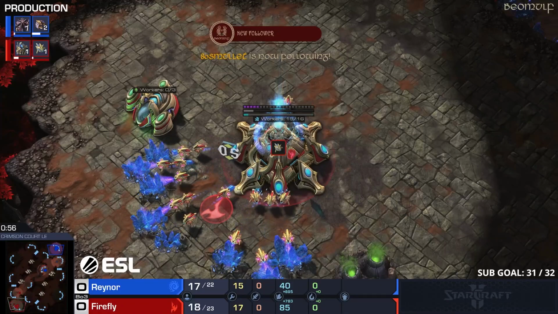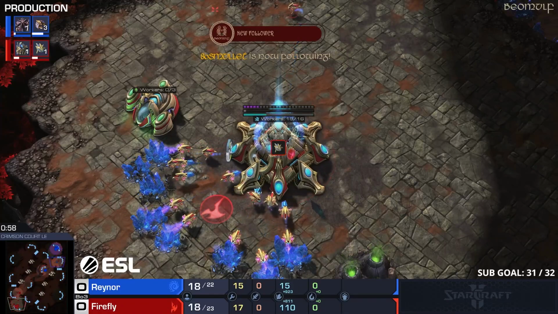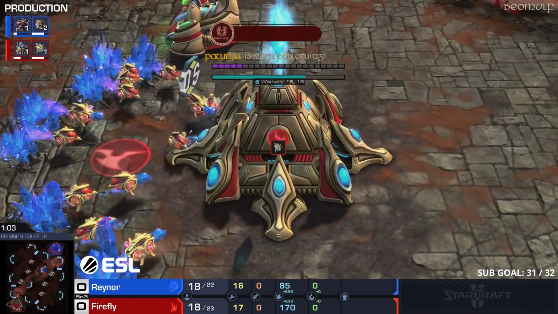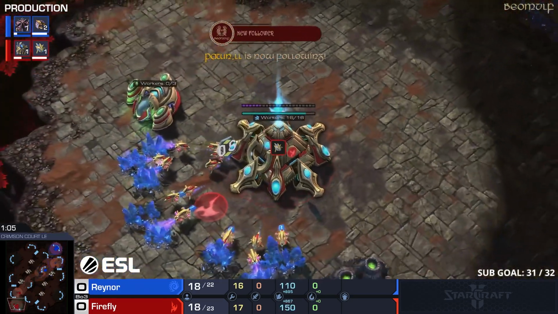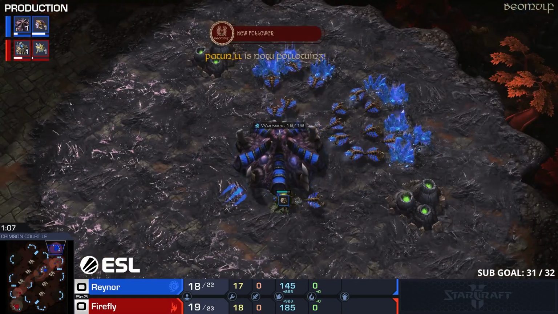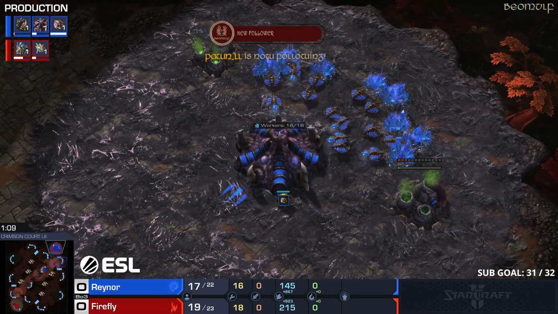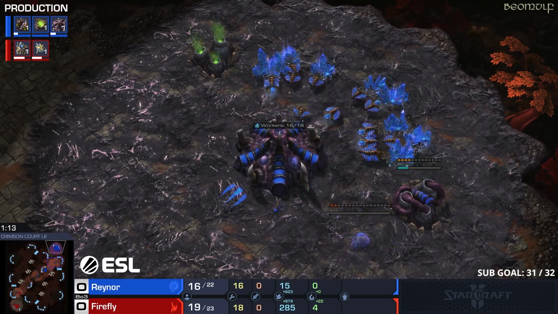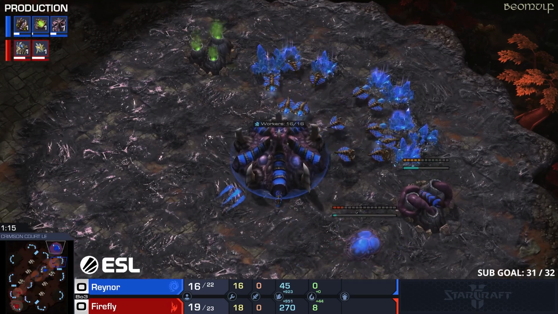The bottom left in the red. He's my favorite Protoss player out of China. It's Firefly. His opponent in the upper right in the blue, he's the guy you're all here for, playing from Korea for Basilisk. It's Reynor.